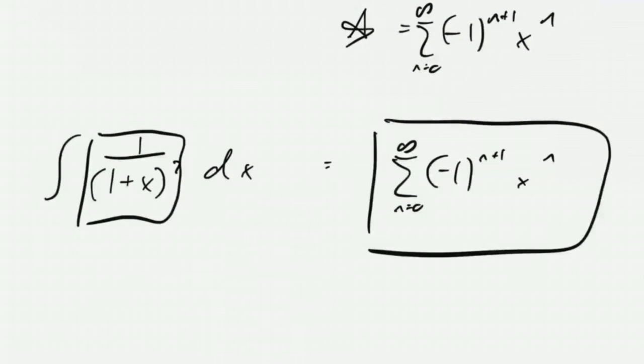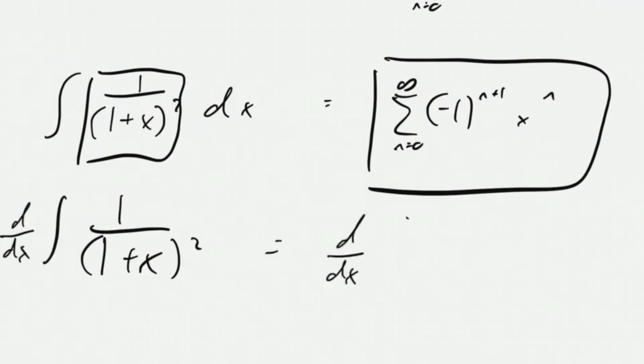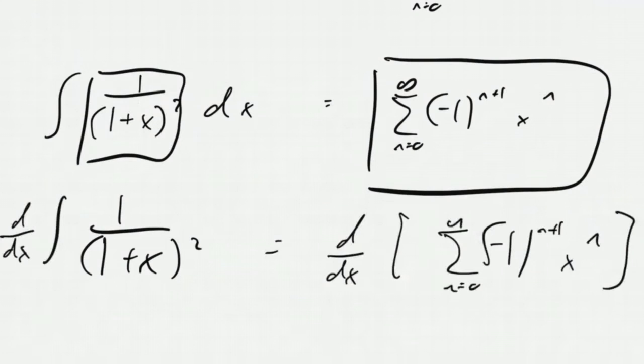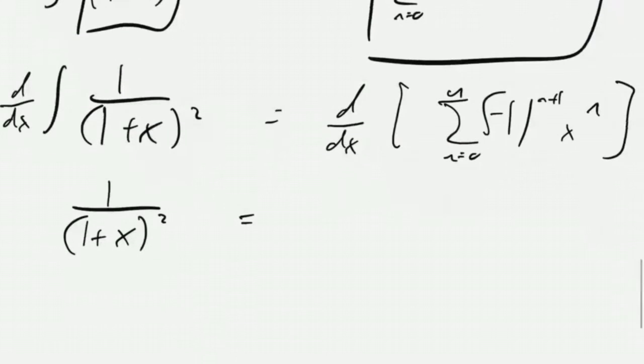I can find this power series. But what does that mean for the power series of this? Okay, well, I want to get rid of the integral sign on the left-hand side. So what do I do? I differentiate. I want to differentiate both sides. Okay, so I need to differentiate my power series over here. So on the left-hand side, the integral and the differentiation cancel out. And on the right-hand side, what's going to happen? I'm just going to differentiate my power series. Pretend that integration sign's not even there.